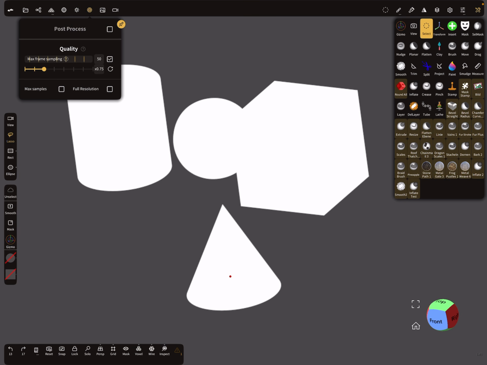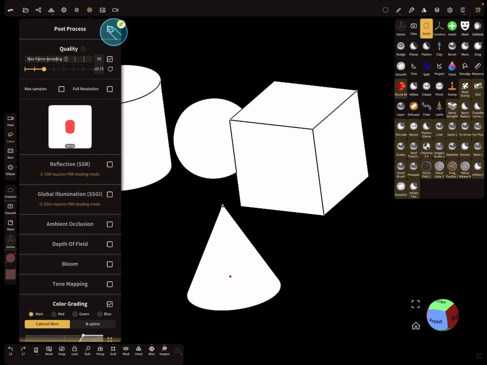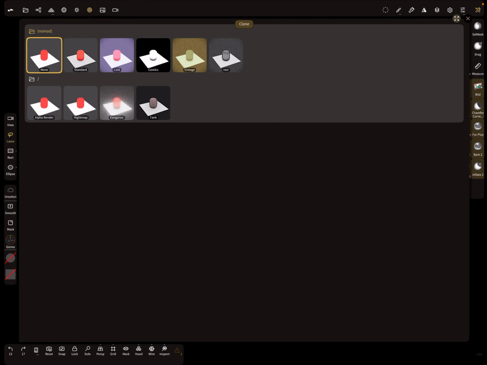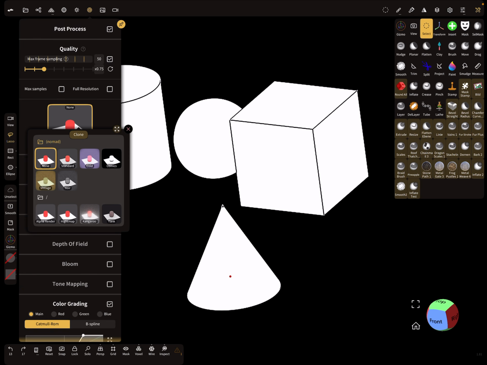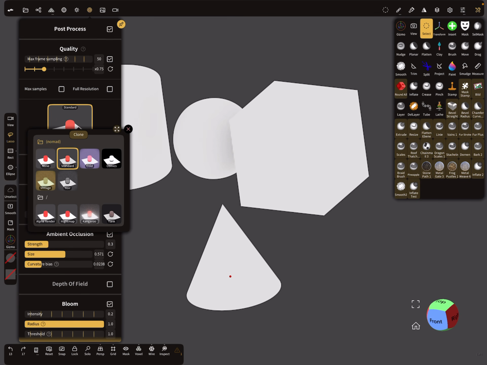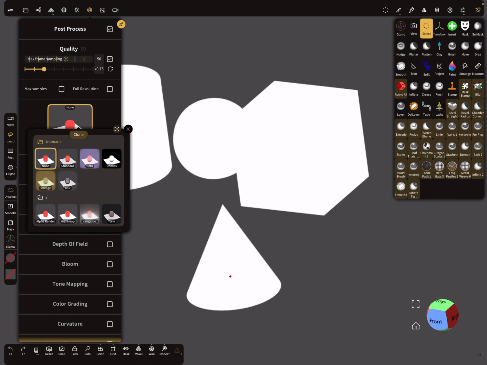And the next step is here in the post-processing settings, activate post-processing. This is standard or none.